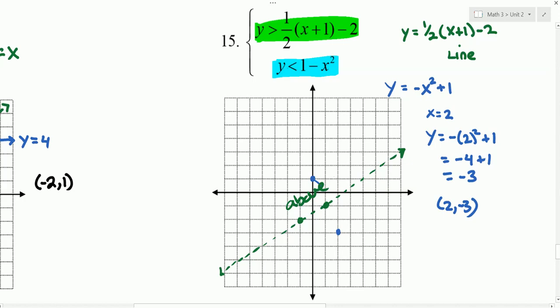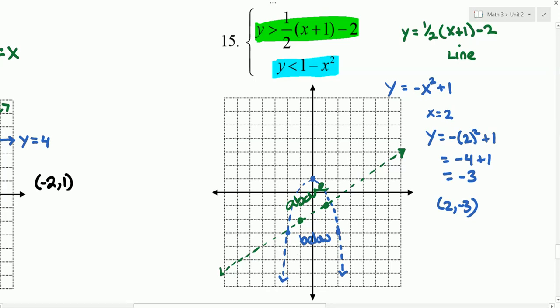And by the way, go back to the original that we highlighted. Notice it's y is less than. So I'm going to dash it. Not solid. And it's symmetric. So I'm going to match it on the right hand side. There's my upside down parabola. And its y is less than, so the shading is below. Or we might say inside the parabola, because that's the below part.